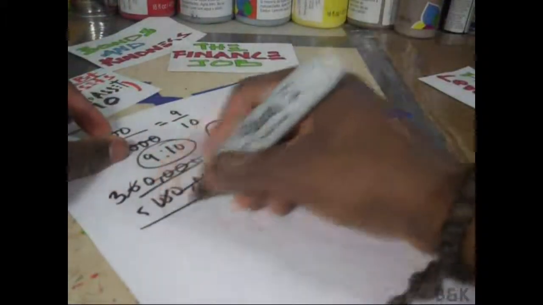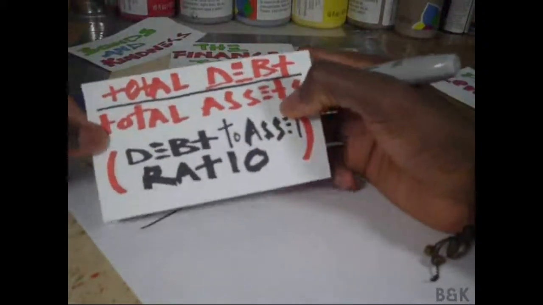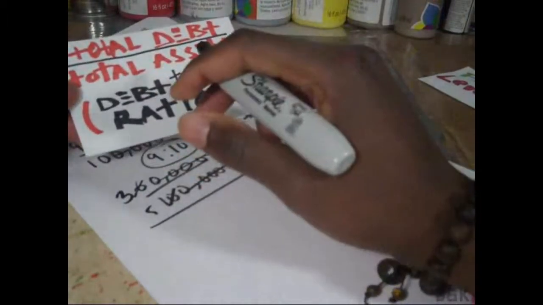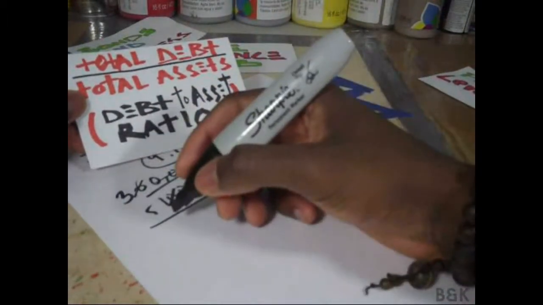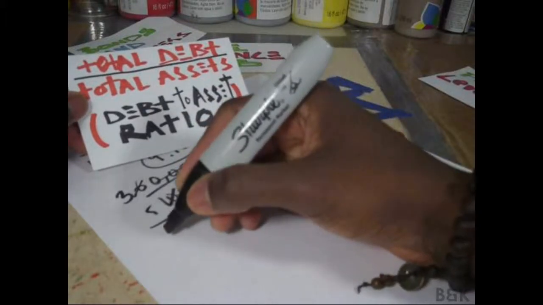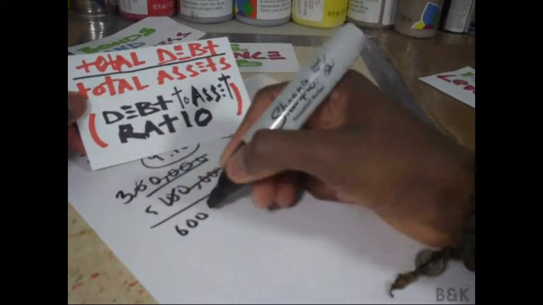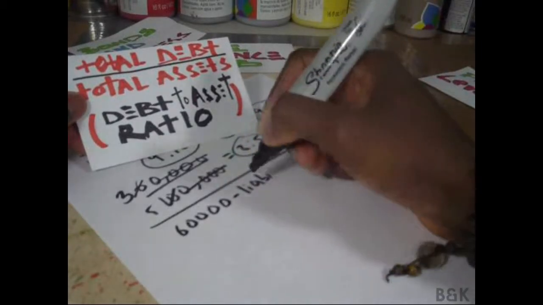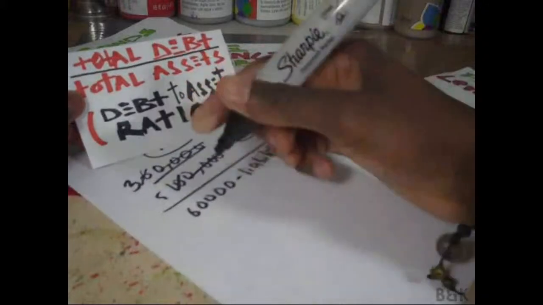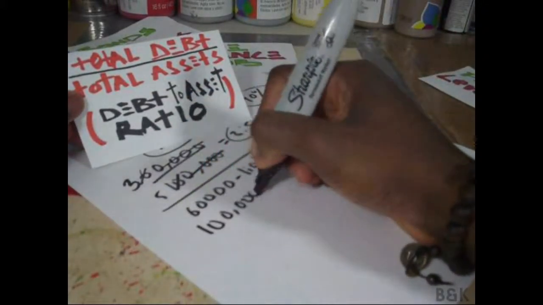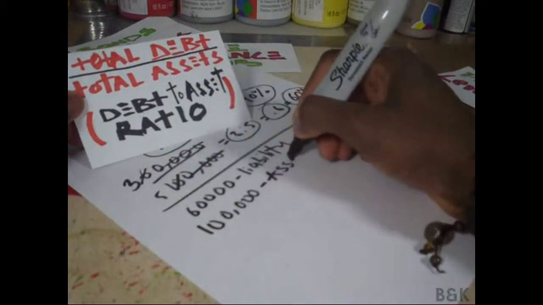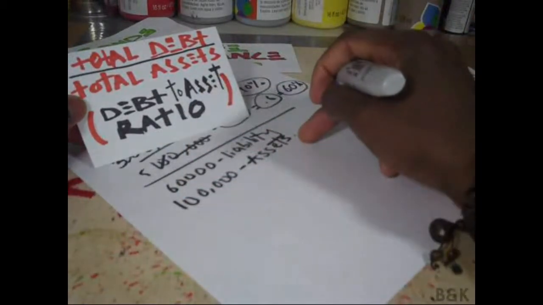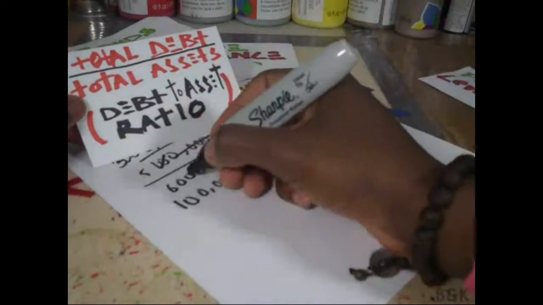Okay, but there's one other cool thing about the debt to asset ratio that I did want to mention, and that is if you know the total for your debts and the total for your assets, you're able to easily find the equity of your company as well. So let's take the example: 60,000, we'll say that's our liability. Might as well finish the whole thing. We'll say 100,000 is the value of our assets. All right. So as a result of having $100,000 worth of stuff, we owe $60,000.